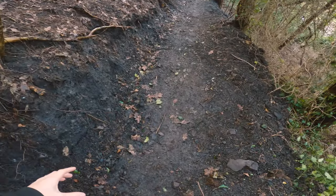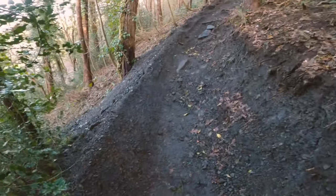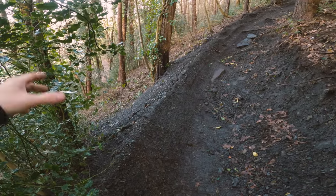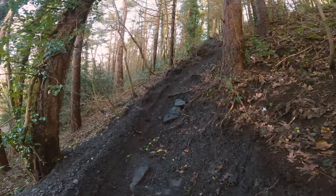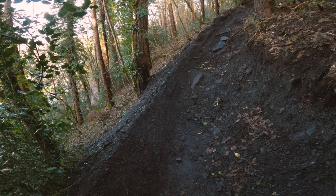There's a couple puddles I'm going to try. There was a big one here, but it seems to have gone. So drainage isn't terrible, but it just needs a bit more building up. I'm going to squash this down quite a lot because a lot of it seems to have slipped and it's not the right way to build. You should really compact it and then build up. But the rest of the trail's looking pretty good. We might have a quick look and see what else we can do with the trail. But for now, just going to be a moderately short video, I reckon, of just servicing this berm, getting it back to being rideable.